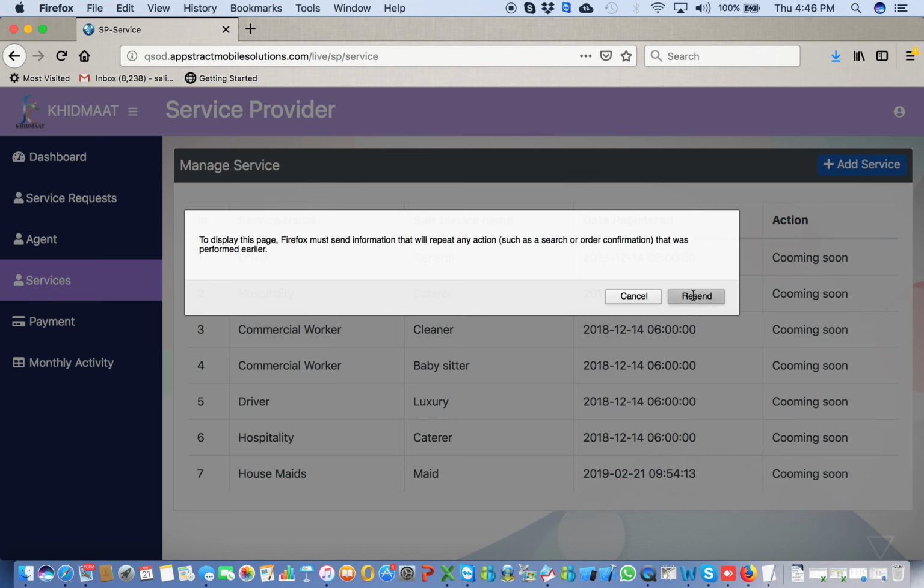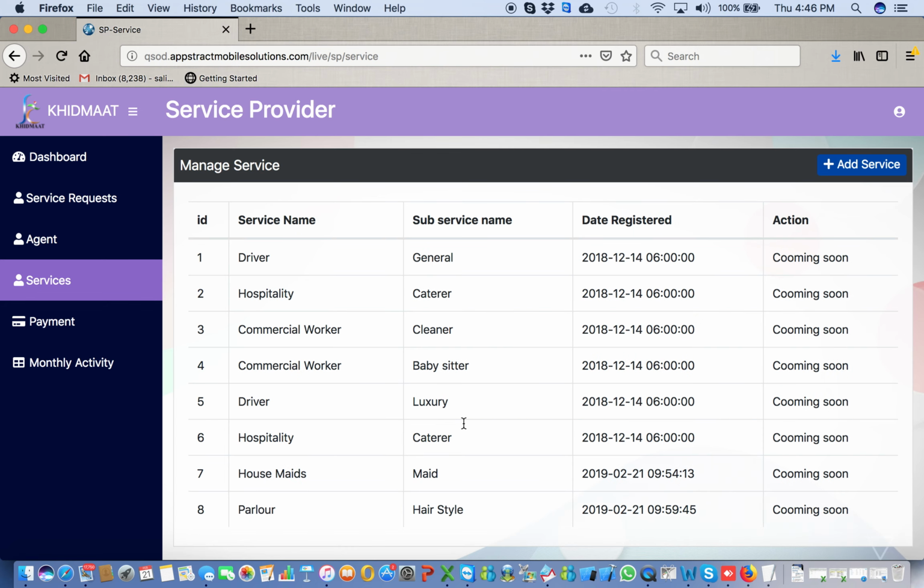I think it should come here. Parlor. So now it has come, and the action here is basically you can either register or make it active or inactive.